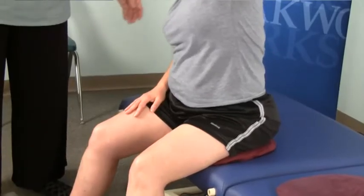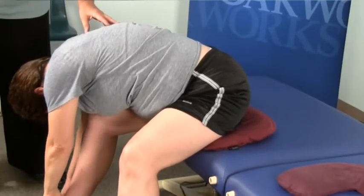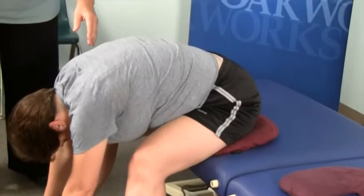And do the same with your left hand. Nice deep breath. And down to your toes. Excellent. Okay, back to neutral.